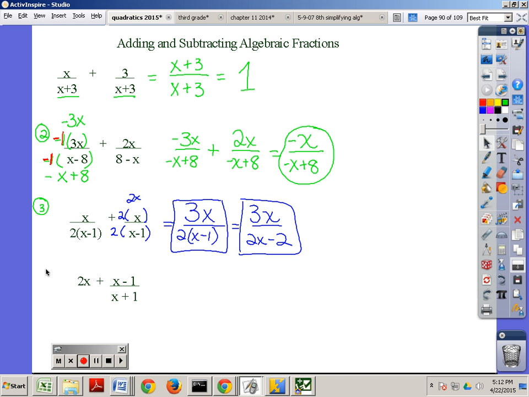Now, I like to always think back to the numbers. If I had 2 plus 3/4, you would find a common denominator. Well, you could just look and see that's 2 3/4. But if you wanted to add this with a common denominator, you would recognize that this is 2 over 1. And then you need to make it a denominator of 4. So you multiply top and bottom by 4. And then you can add. So let's put that over 1.